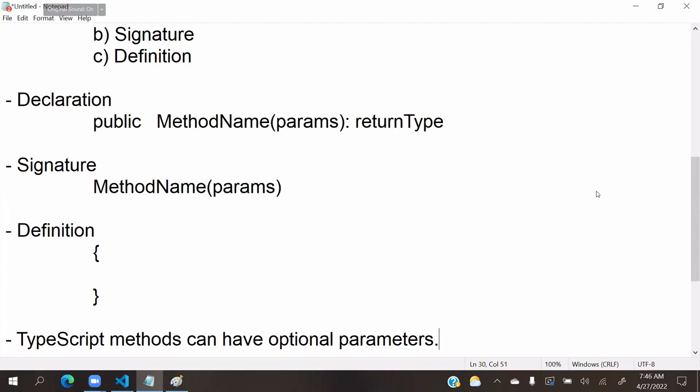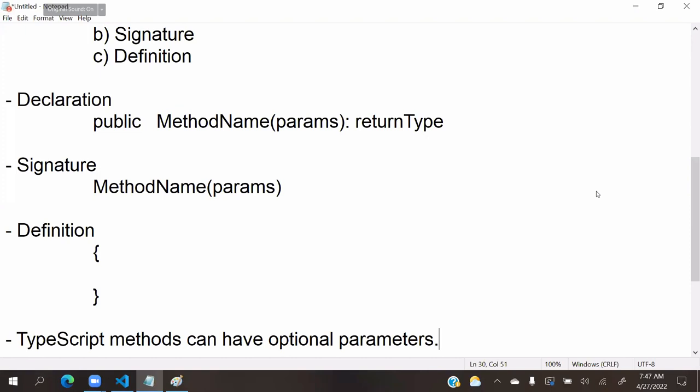I am just explaining what is new here. In JavaScript, you know how to write methods and parameters. TypeScript methods are also the same. Only one extra: in TypeScript methods, you can have optional parameters. In JavaScript methods, you cannot.